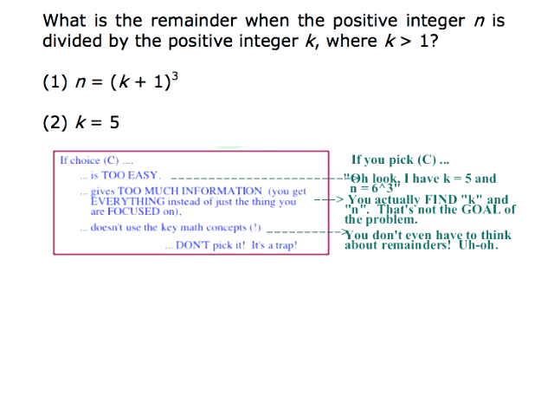So you should know that it's not going to be C, and in these kinds of situations, it's also not going to be E. For a fuller discussion of that, check out the recording from last time. The short version is, remember, we're looking at a situation where C, the two statements together, is very clearly sufficient. In fact, it is so clearly sufficient that it's going to be a trap. So you know it's not E, because E would mean that even if you had hard numbers, you couldn't solve it, which would be weird. So it's not C and it's not E.